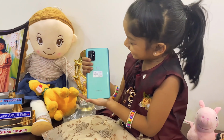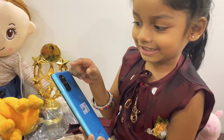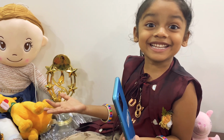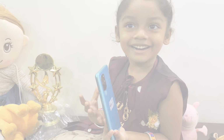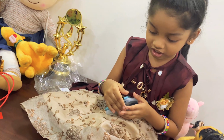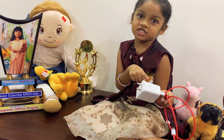This is the blue phone. Look at this. It has one camera, two camera, three camera, four camera, five camera, six camera. Six cameras are there. A pouch. You got to put the pouch inside. Oh, this is the brick charger.